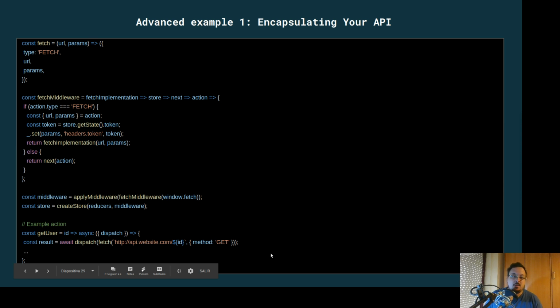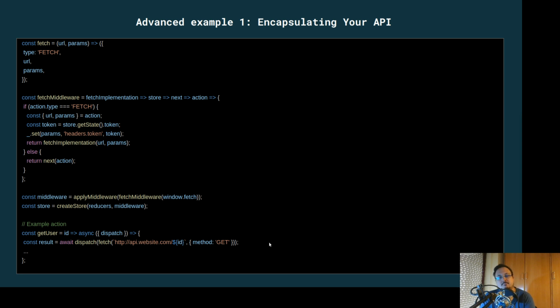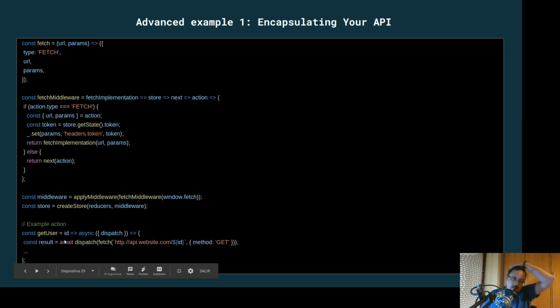So I just want to fetch this website with this ID and with the method GET, but the headers, token and every kind of header that I want to have inside our application, that might be better placed in middleware. So if someone comes here, the code is cleaner because we see, okay, just await, it's asynchronous, so we just use async await.